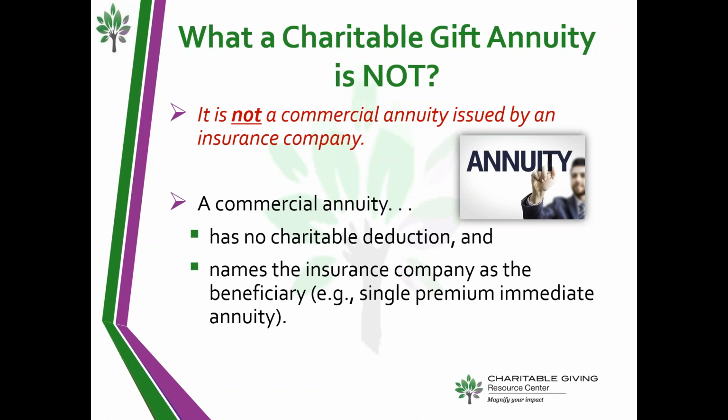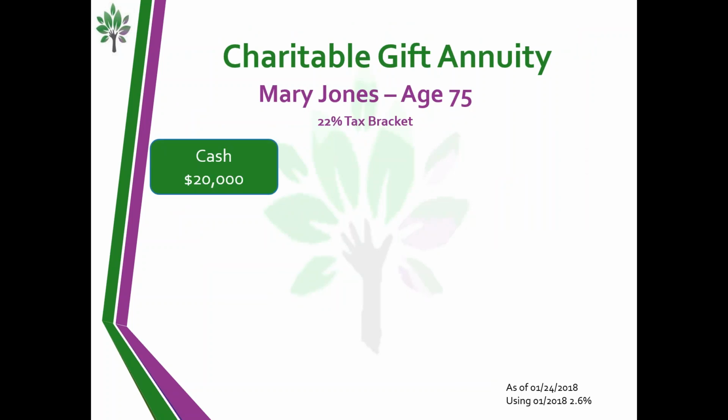It has no charitable income tax deduction because insurance companies are not nonprofit. I think we all know that. And in effect, you're naming the insurance company as the beneficiary of the residuum at the end of your life if you do a single premium immediate annuity, which is kind of similar to a charitable gift annuity. So if your donors start thinking about, well, I've got an annuity, it was issued by XYZ insurance company, that is not a charitable gift annuity.